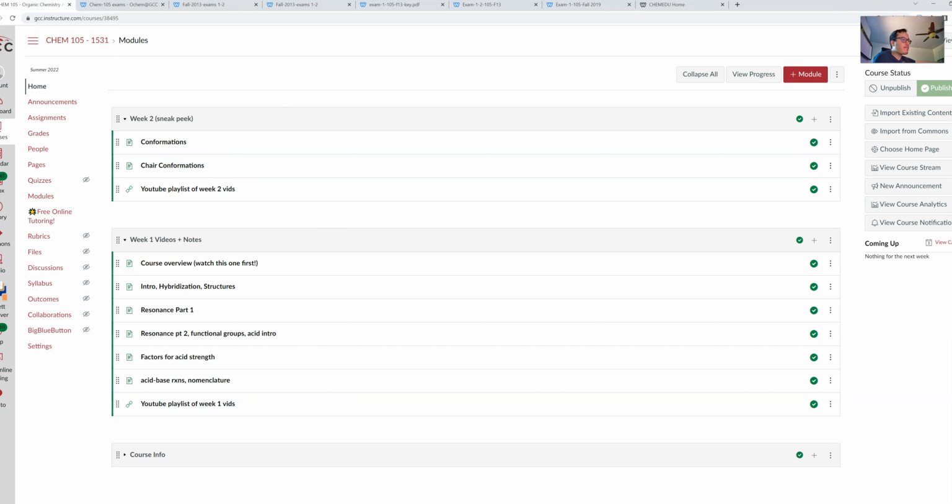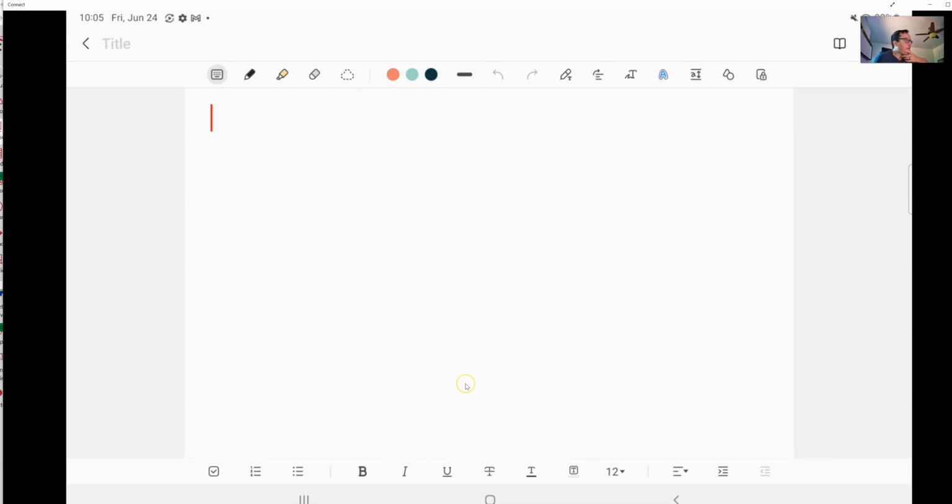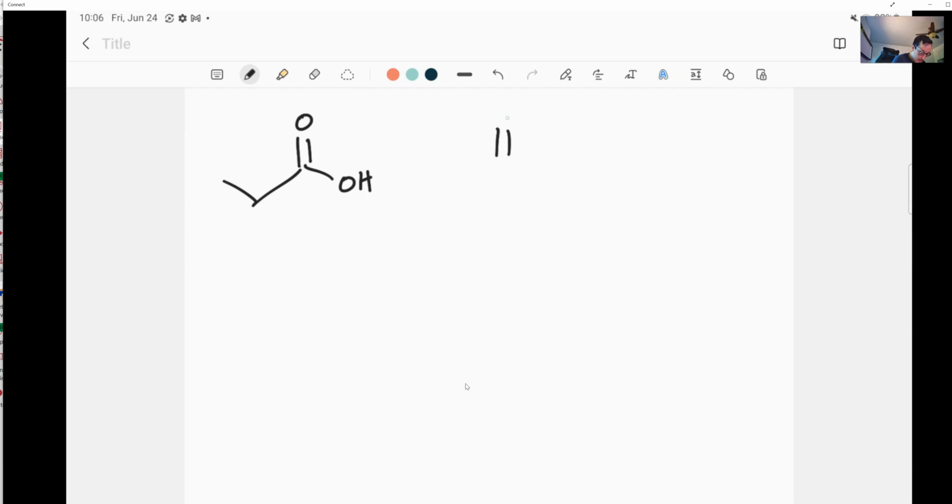I have a question. I think I'm completely confused on the entire idea of the inductive effect. Okay. If there's maybe a way you could go over it. Sure. So, let's take a look at a few carboxylic acids and take a look at induction. We'll make it really obvious.